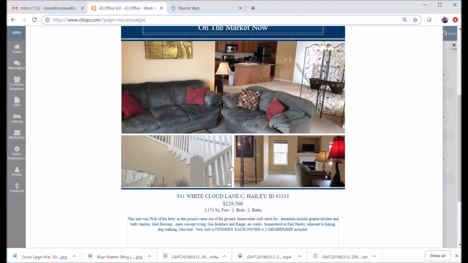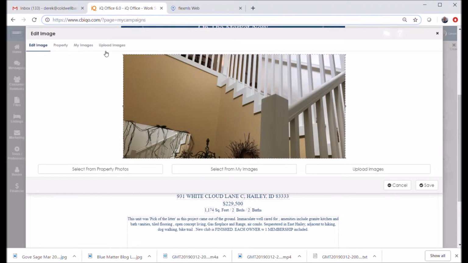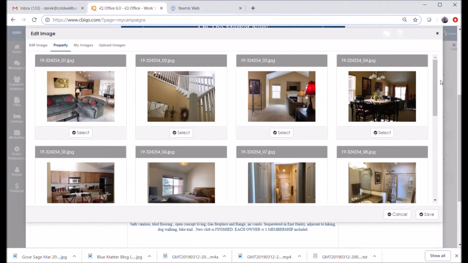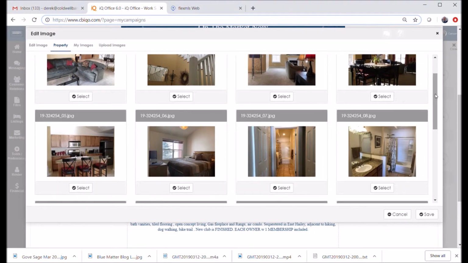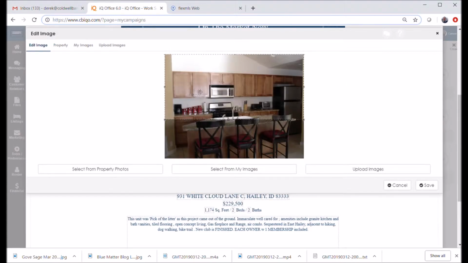So how do I change it? I come here. I don't want people to see some stairs. And I go to Property right here, which is where the property images live. This is pulling from the MLS. So the second photo I'd want, I like this one here. This is a townhome, so it's not an awesome listing. I can't go get beautiful exteriors, but I want to show that it's got a nice clean kitchen, and so I can adjust it that way.